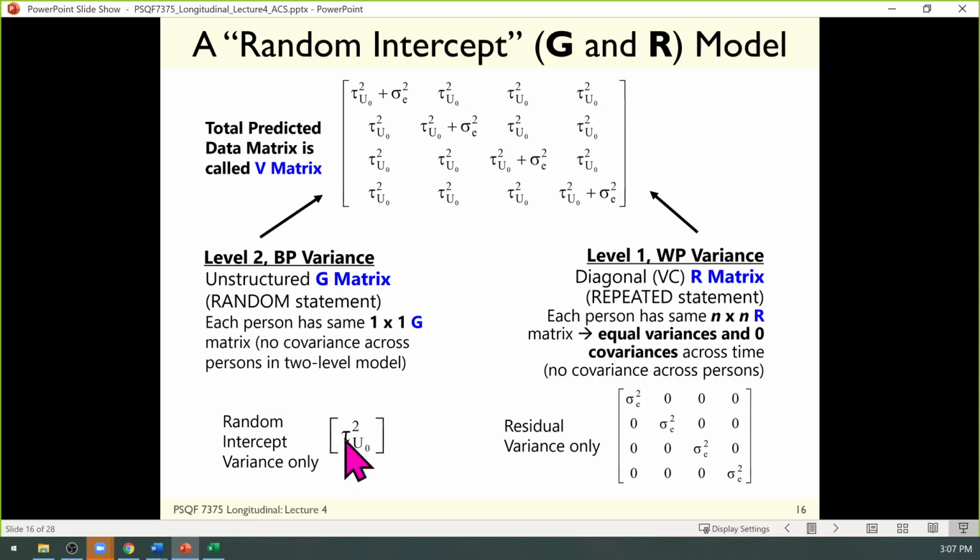So if you take this G matrix that has this random intercept here, level 2 between-person mean differences, and just stick it everywhere over here, you end up with this result. The combined compound symmetry form is going to be in a place called V. So the language is different, but the concept is the same. What we had all in one matrix before is getting pulled into pieces. That way we have more choices as to what we put in each one. We have G at level 2 and R at level 1.